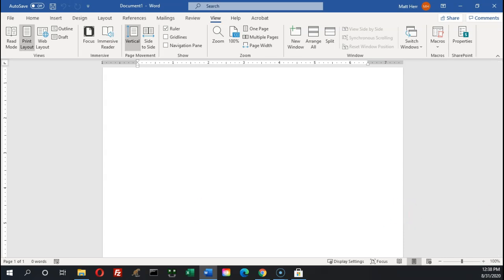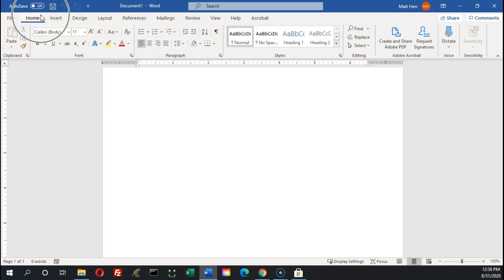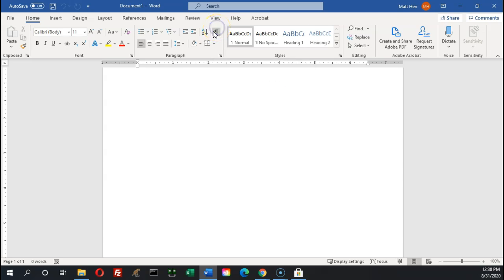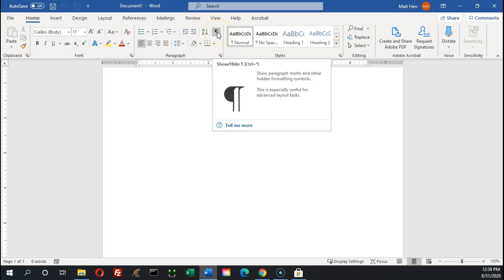All right, let's move to the bottom of page WD6. On the ribbon, they want you to click the Home tab. So the Home tab is located right up here at the top left. And what we want to do is look for the backwards P symbol that's listed there in step 2. Once you find the backwards P symbol, you want to click one time on it. And once you do that, it turns into a light gray.